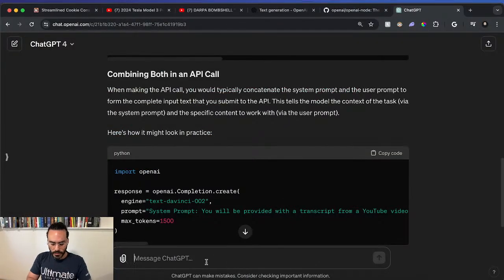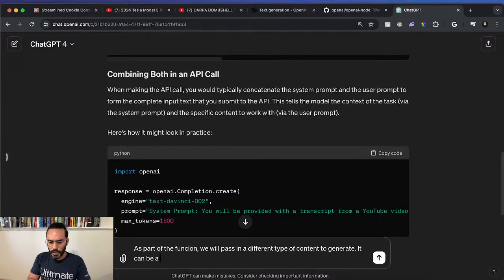But let's tell it that as part of the function, we will pass in a different type of content to generate.